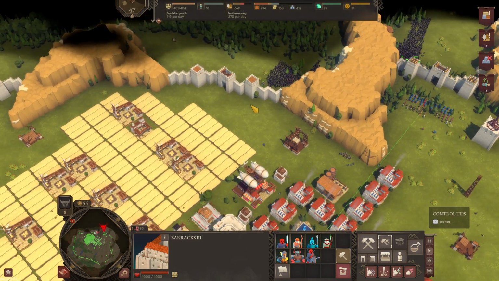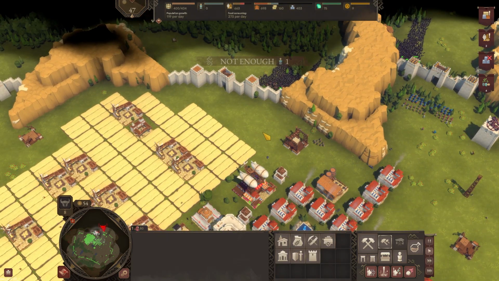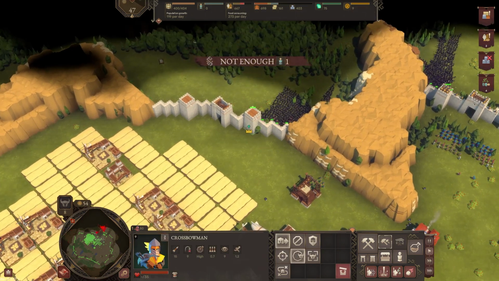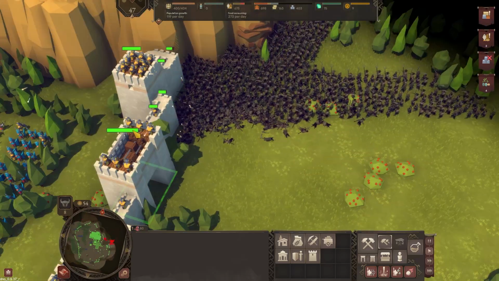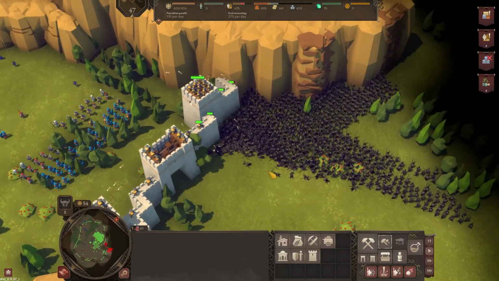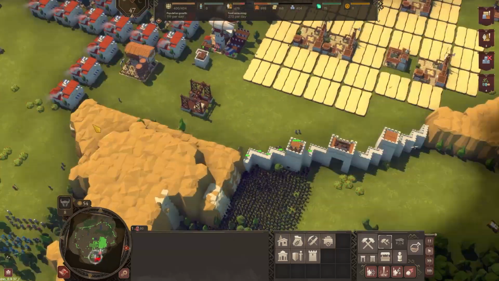Do we have enough population for bringing over reinforcements? Our fortifications are under attack. They are attacking our citizens. Got to get up there quickly. There's actually quite a lot coming down this side. The bulk of the wave is still coming down this side of the wall. Oh god, they're starting to put some pressure on. We are going to have our spears to reinforce though.